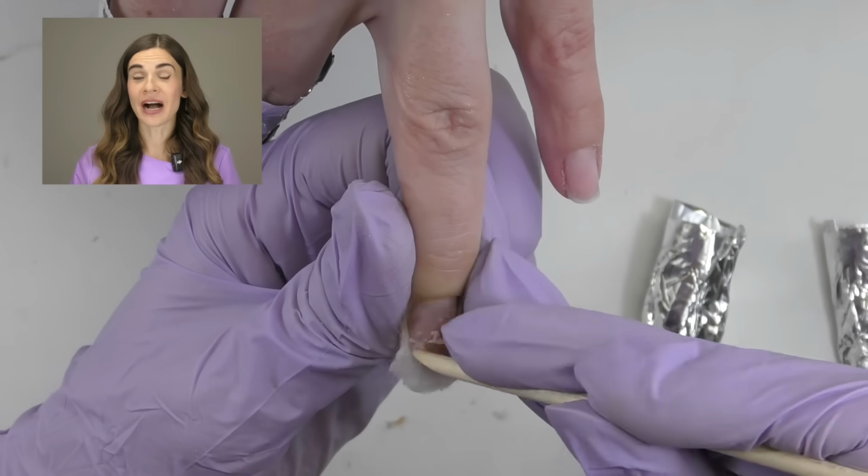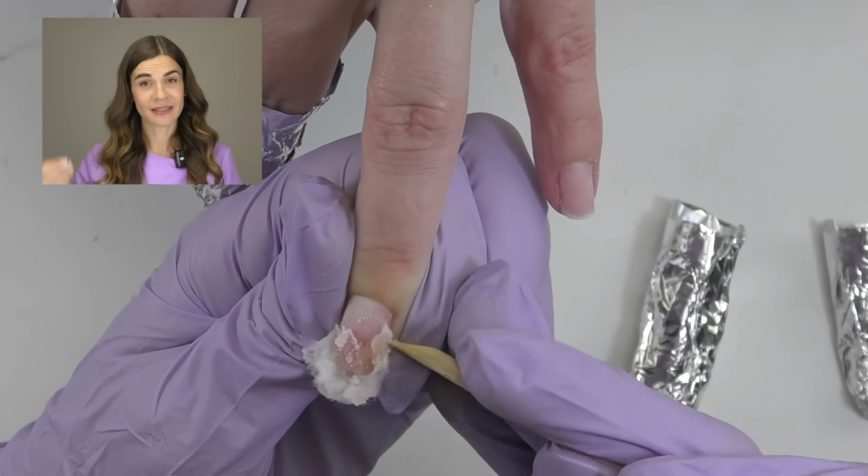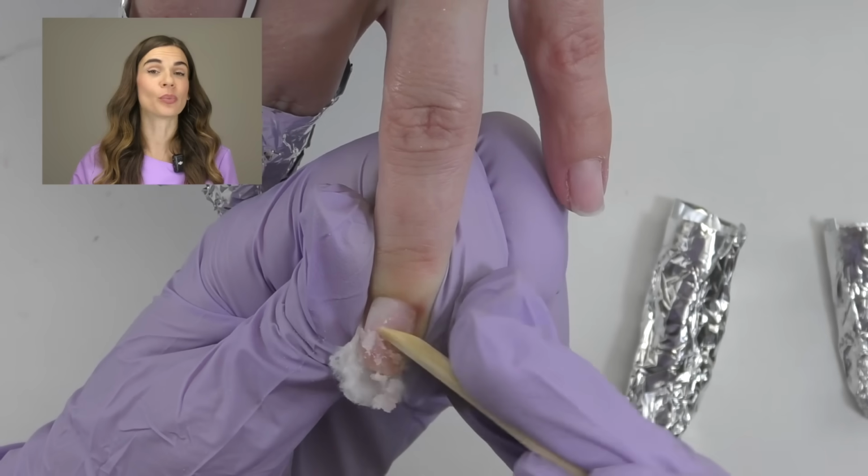After the time is up, unwrap only one finger. Do not rush to do it to all of them. And then using an orange wood stick, we carefully remove the product.